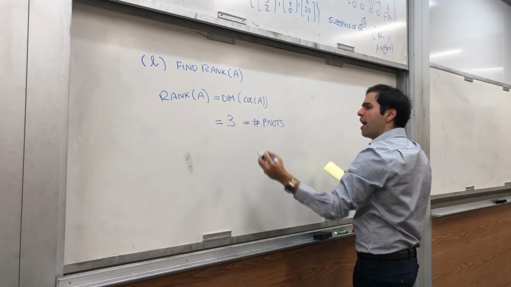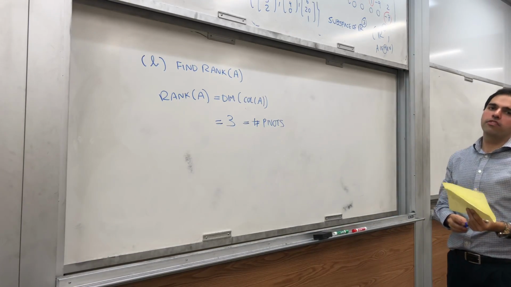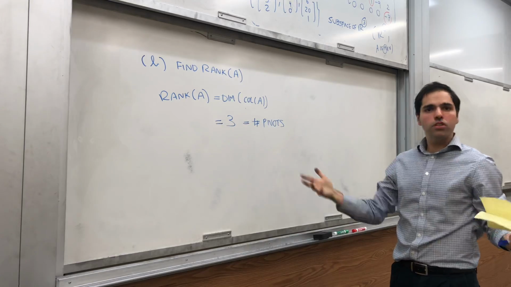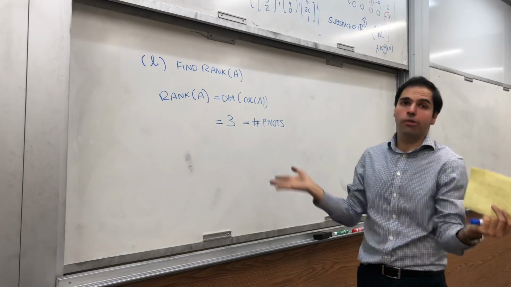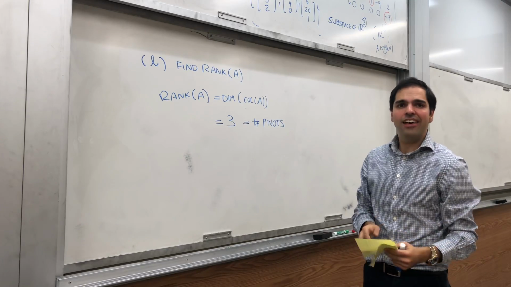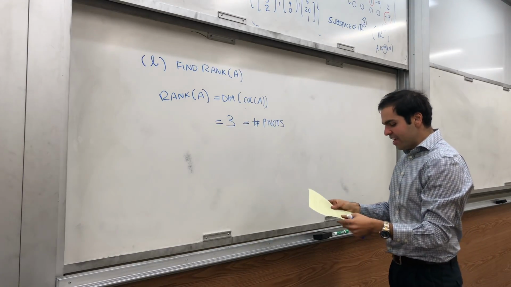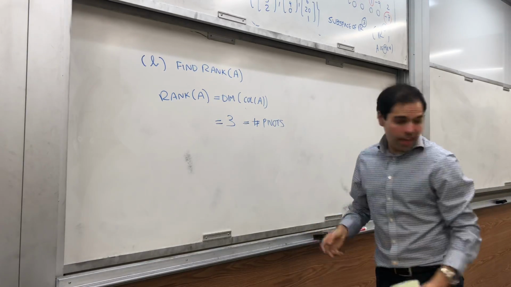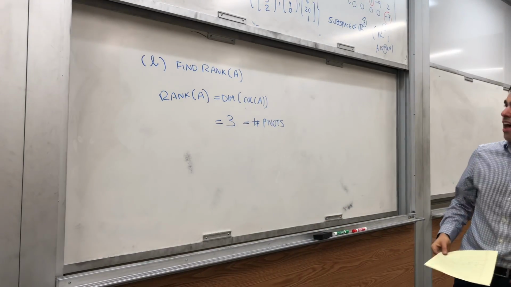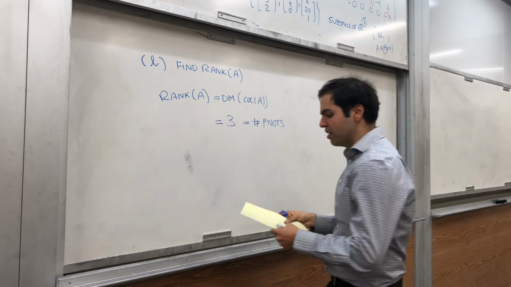And sort of the rank tells you how good a matrix is. The bigger the rank, the better the matrix. For example, the 0 matrix has rank 0. It tells you nothing. But the identity matrix has the highest rank possible. All right, so that's one thing. And then on the one hand, we found the column space. Now let's find the basis for the null space.